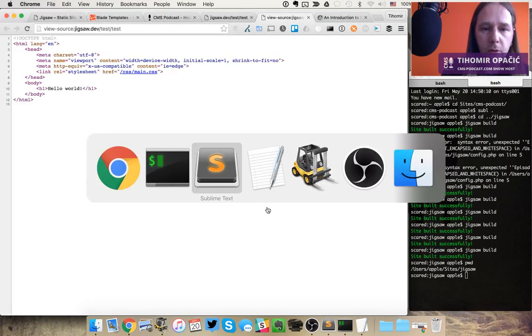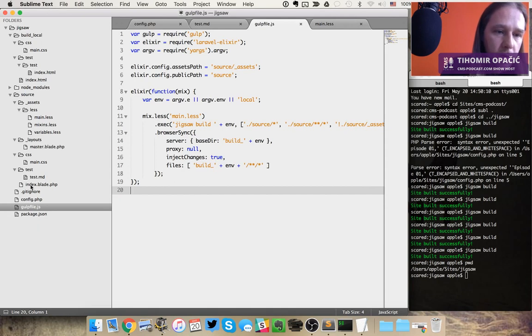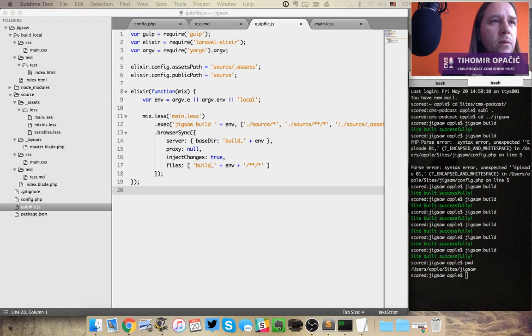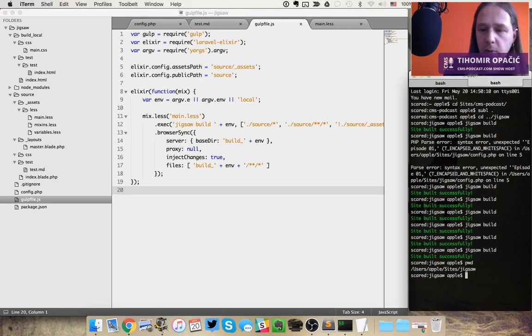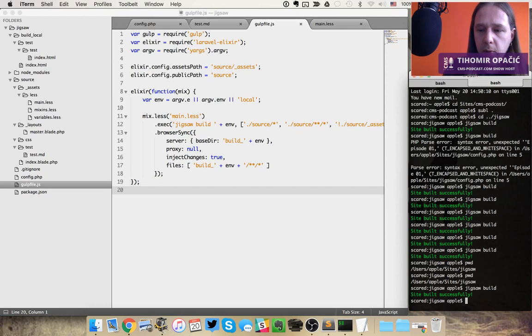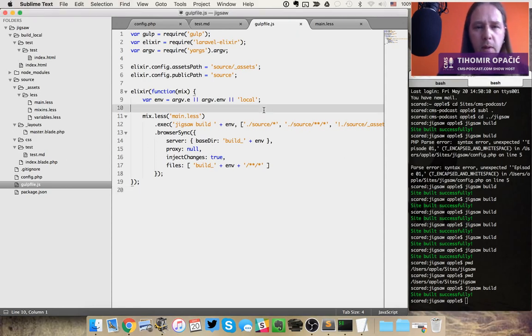Oh no, why don't you work? Let's see, what am I doing wrong? I'll just remove this and rebuild. And we don't have CSS anymore. All right, that's a bit weird.